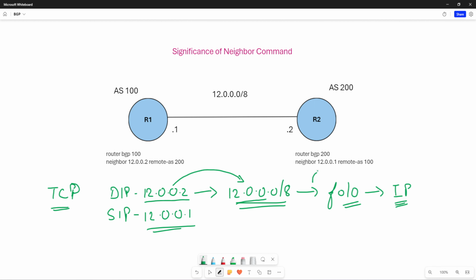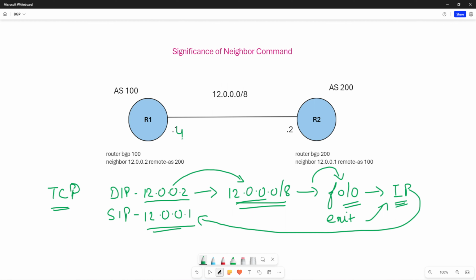In this example, I'm assuming that interface is FastEthernet 0/0, which is the exit interface. This exit interface has a source IP address, and this source IP address will be mentioned in the TCP session.